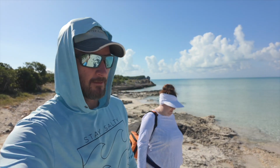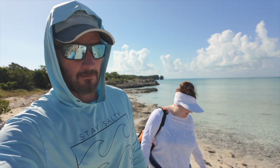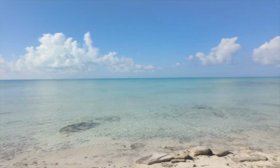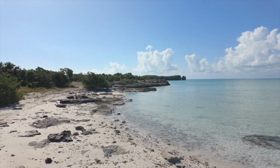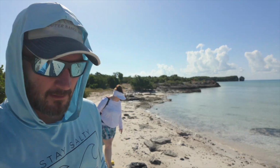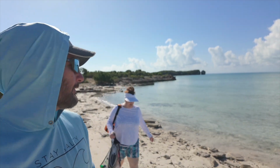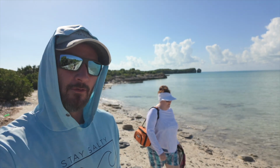So we finally made it down to Bonefish, and the roads were pretty shady coming in. Some spots weren't as bad. But anyhow, so we're here right now. And over there's a camera crew. Oh yeah, and split rocks over there. There's a camera crew getting ready to do some recording and diving, which actually will probably be pretty cool. They got some major gear, not a Pocket 3 or GoPro or 360, but you do what you got.